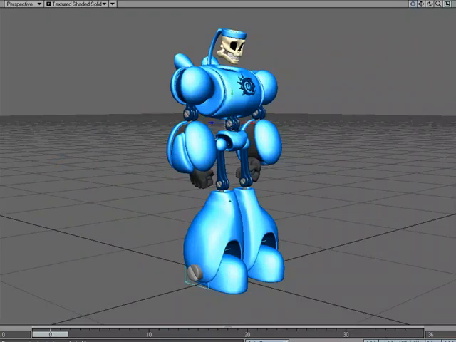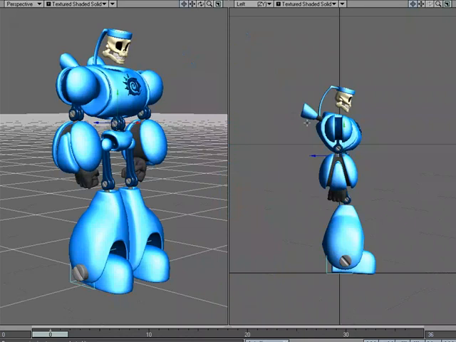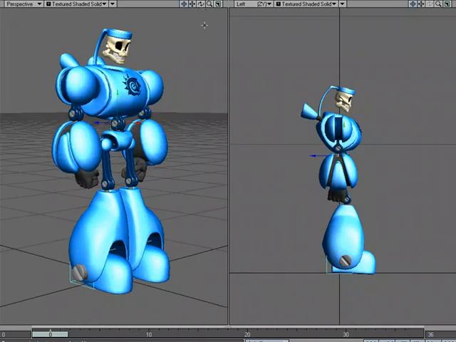And the other thing I'm going to do is, I find it easier to animate when I've got multiple windows. So I'm going to work with a double vertical setup so that I can select in some of the windows and see what's happening in my side view. You might work with 4 windows or more. It depends, and I change it up every time that I work. So I'm just going to work with 2 windows here.